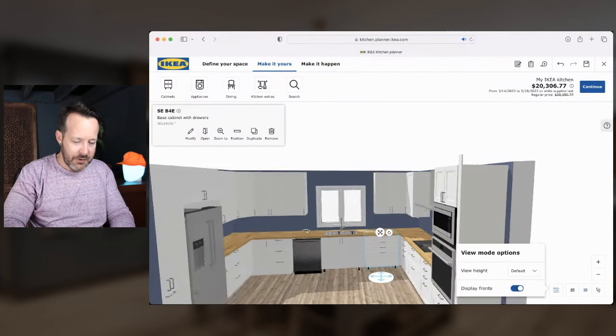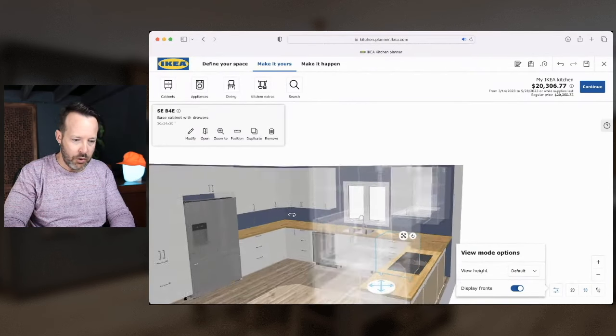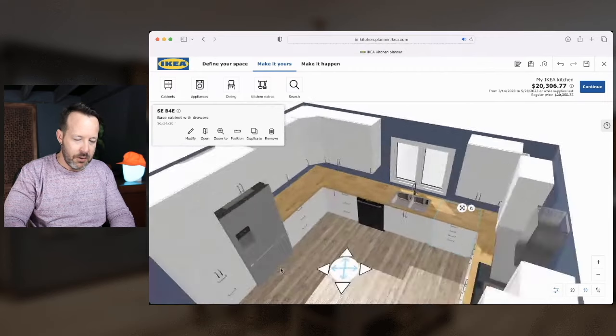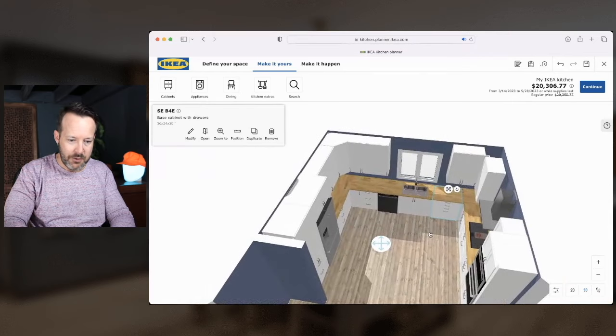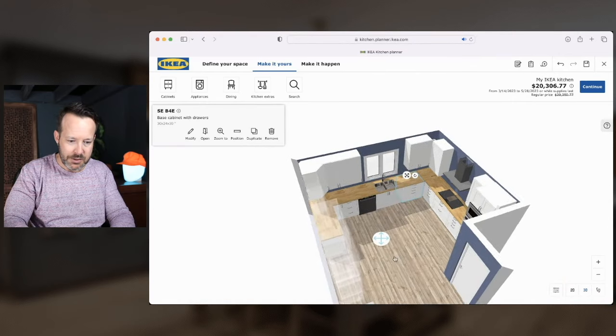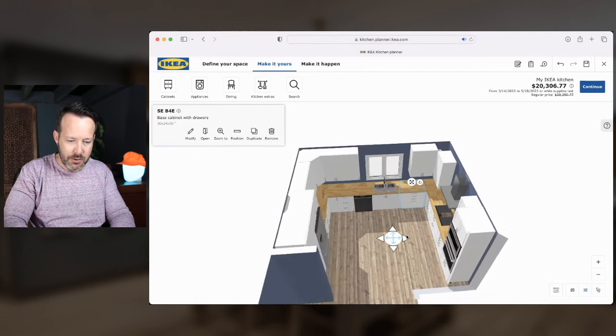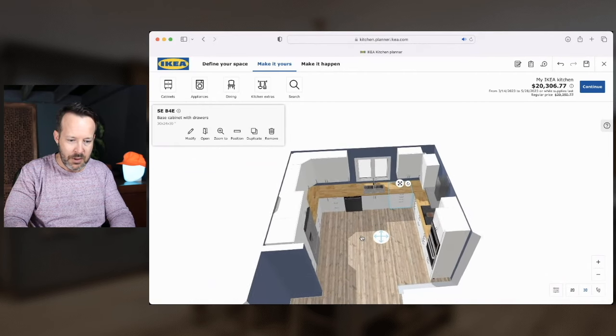We have our regular corner base cabinet and our regular corner wall cabinet on the left side of the sink. We have our pantry, we have our fridge. So if we zoom out and take a bird's eye view here, we have a very lovely kitchen space here. I'm going to move this to the center. We can rotate around this kitchen quite easily.